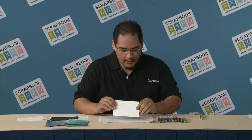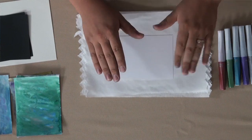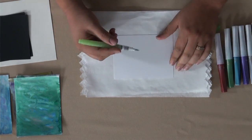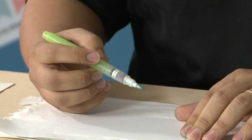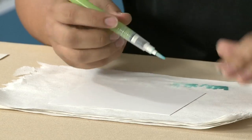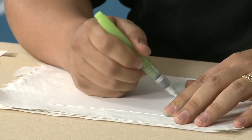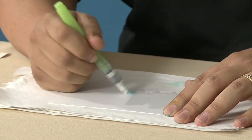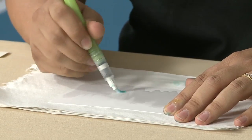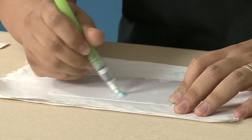So what you want to do is take your paper. This is actually made for watercolors, so it can be saturated with water. I'm going to be using one of our own products called the Brush 2O. The Brush 2O has just plain water in it and you can add as much water as you need. Please saturate it very well, because once it dries up it's going to be a little more difficult to put in all of the ink.